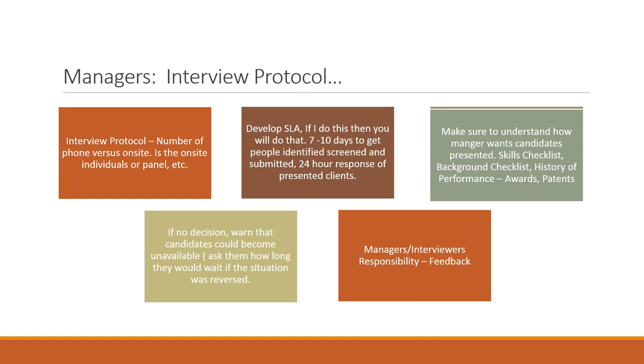This is a side note, but don't call your managers 'hiring managers.' They are not hiring managers — they are the manager of whatever their department is. So when you talk to a candidate, you're going to be speaking to the Director of Accounting or the Supervisor of Material Handling. Use their title. The label 'hiring manager' doesn't help candidates understand who they're interviewing with, and as a sign of respect to the manager, use their appropriate titles so they feel respected. Recruiting and hiring is a very small part of their job — let's not label them as if that's their only role.